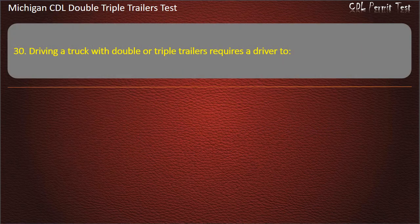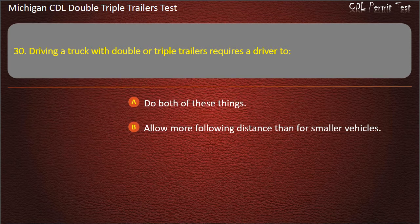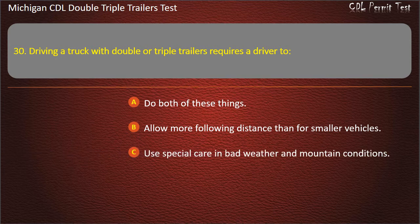Question 30. Driving a truck with double or triple trailers requires a driver to do both of these things. Allow more following distance than for smaller vehicles. Use special care in bad weather and mountain conditions. Answer. Do both of these things.